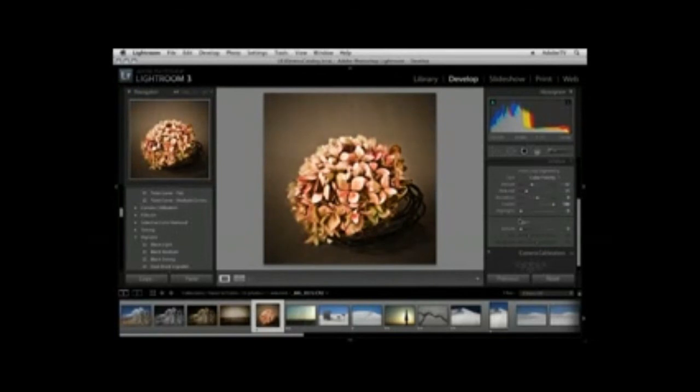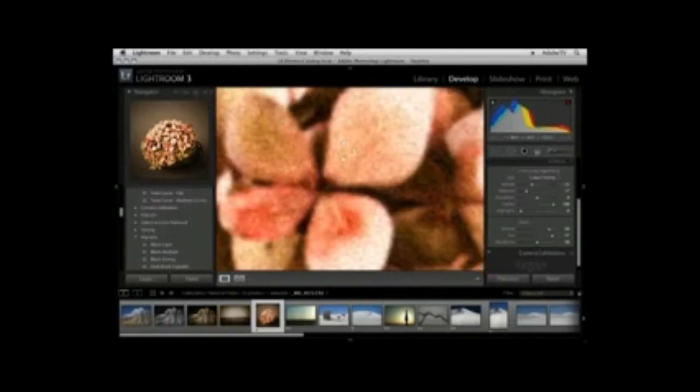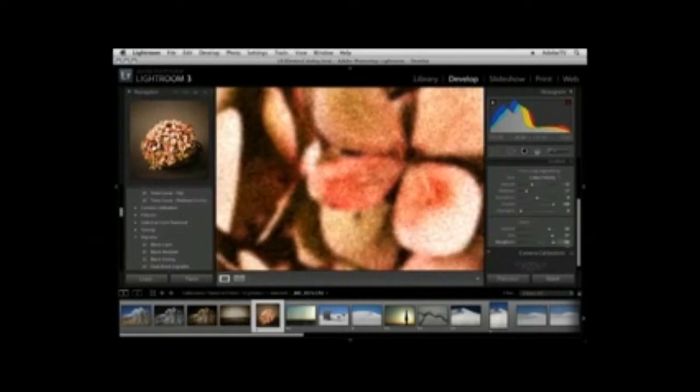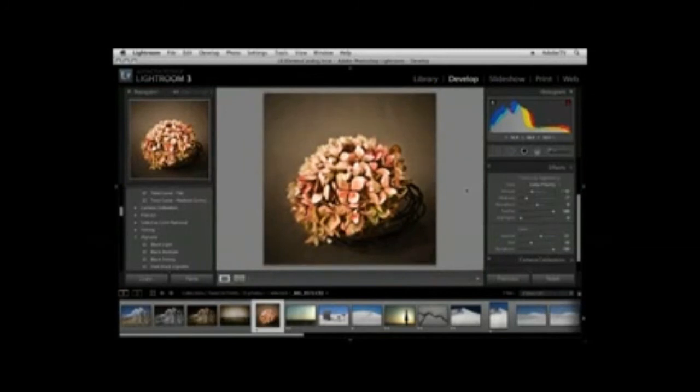Excellent. One last thing I want to do is just add a little bit of grain, a new feature to Lightroom 3, so I can increase the amount of grain. I can increase the size of the grain. This might be difficult for you to see unless I zoom in, but I don't want to zoom into 2:1. Zoom into 1:1 there. We can see there's the grain and there's the roughness. So we can get some really, really rough grain here. I think I want my size of my grain to be a little bit smaller, and maybe the amount a little bit less. All right, and then we can see what that looks like before and after, just adding a little bit of grain there, and then click again to zoom out.